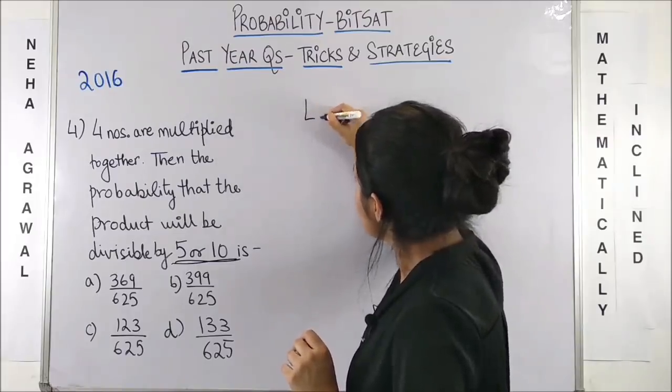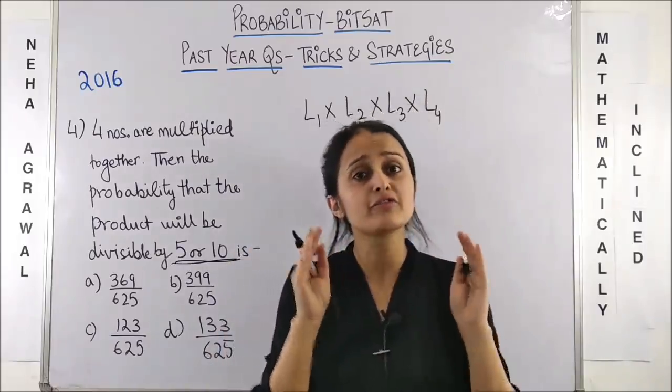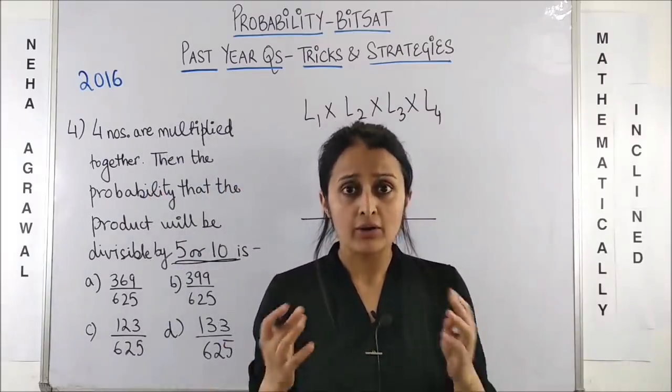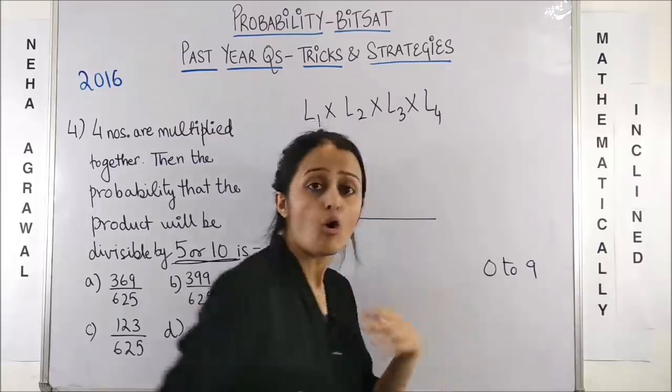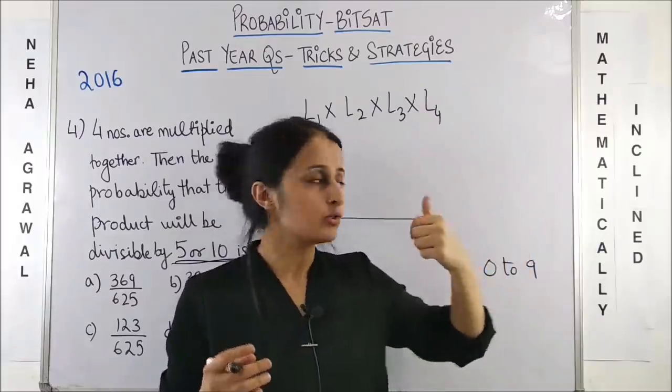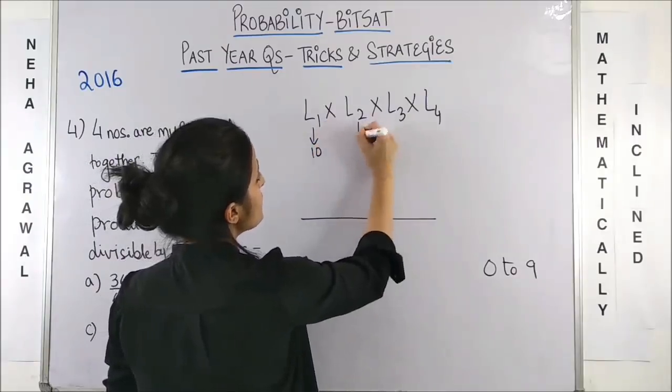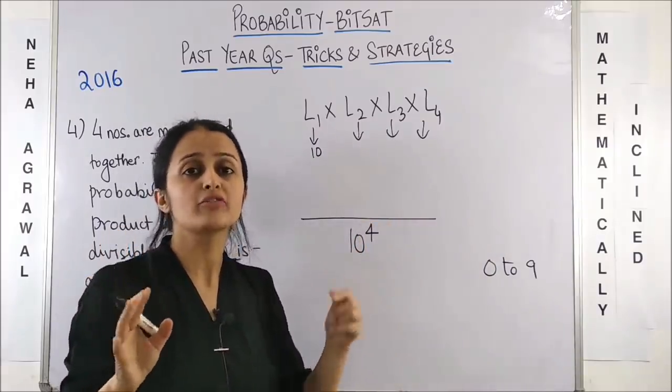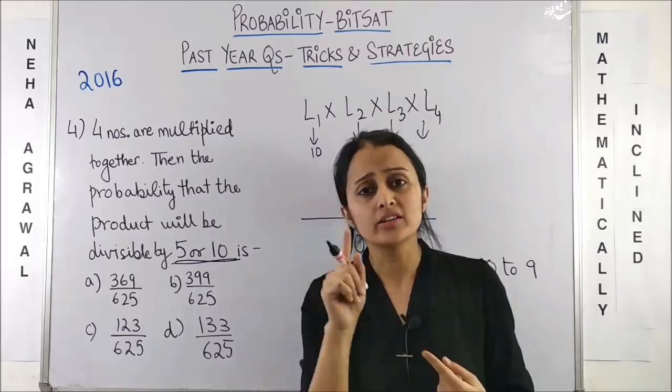So, if I consider the last digit, basically, when I multiply, I need to check out the last digit for all 4 numbers. Okay? First of all, exploring the total outcome. Now, what happens is, since the numbers are not mentioned, so we can assume the numbers could be 0 to 9. All 10 numbers. Since it could be repetition, it could be anything. The last digit could be 0, could be 1, could be 2, could be 9. So, basically, boss, there are 10 options for each of them. So, that means 10 raised to power 4 becomes the base, the total number of outcomes here. Why? Because we are only looking at the last digits to actually figure out what the number would be.